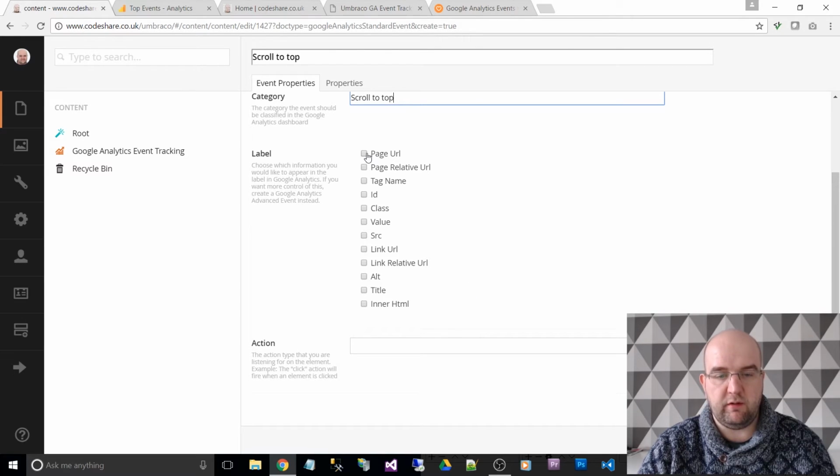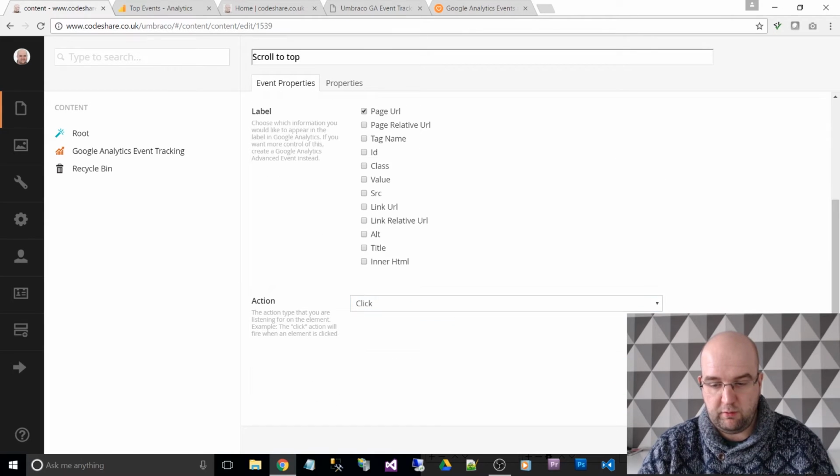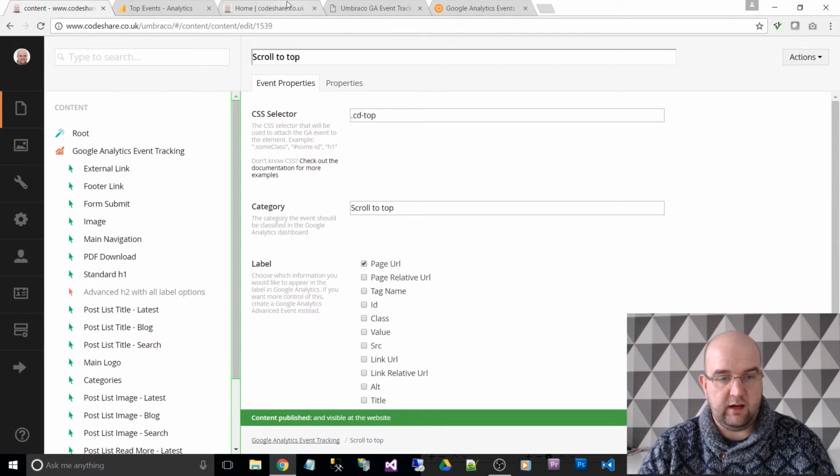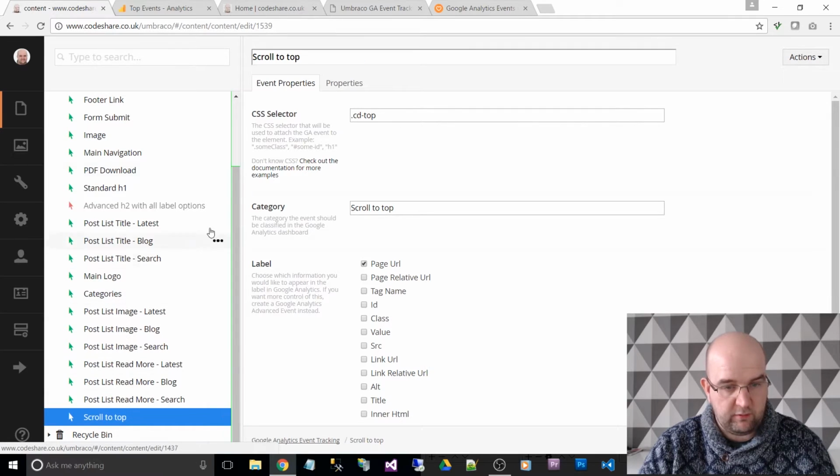Maybe the URL of the page they were on when they wanted to go to the top, but there's not really anything else that relevant about this particular thing. So then the action is when it gets clicked. So I've just been able to create that really easily, and then if I just save and publish that, and as I'm doing this on my live site, I've created this here, so it's saved and published, so it's going to be used.